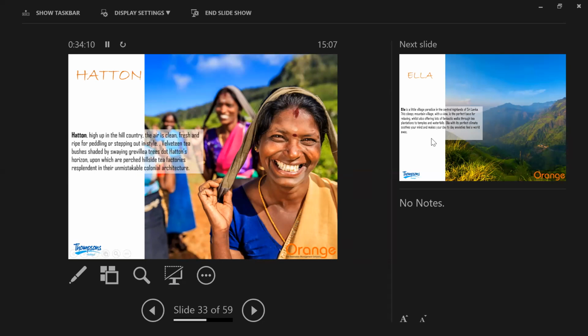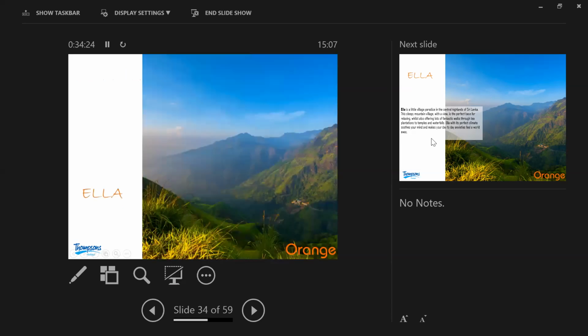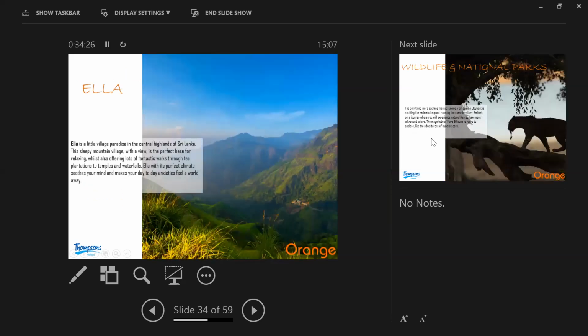All these tea bungalows at one point of time were planters' villas, but now are converted into bungalows by a company called Resplendent Ceylon. They have some stunning hotels in Sri Lanka. So from Hatton, you can also do a smaller train journey in case you miss out on the train journey from Kandy to Nuwara Eliya. It's only one train leaving at one point in the day, and they have only got 4 compartments.